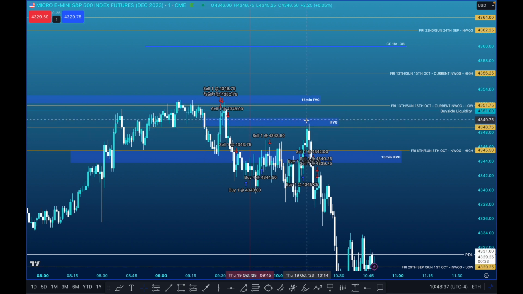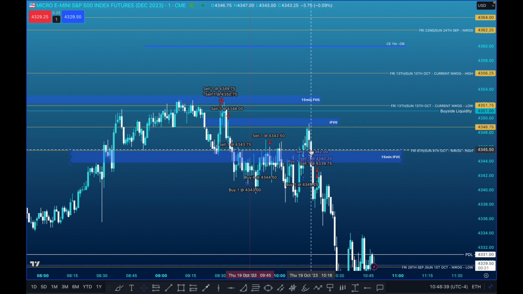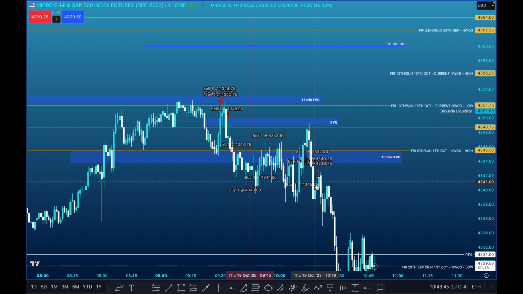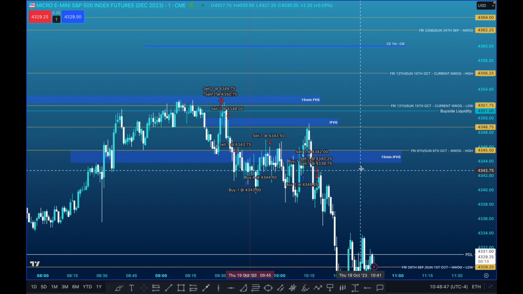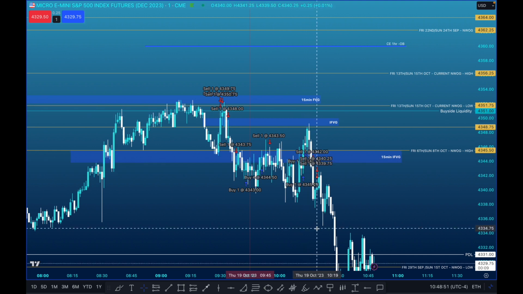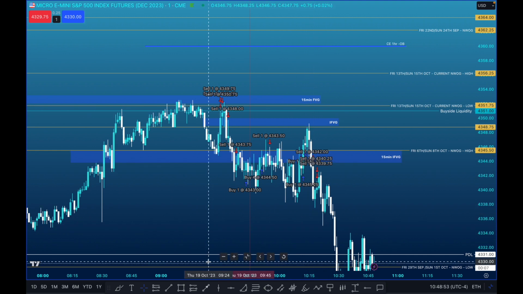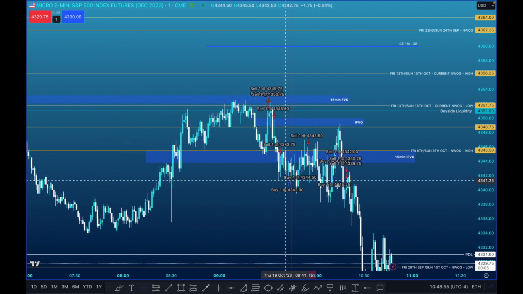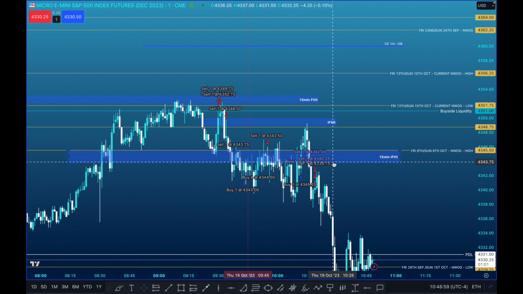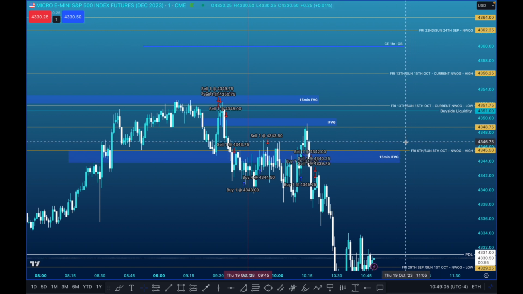And then once I saw that it broke down, the time that it broke down was 10:15 New York time, and then it gave a nice opportunity to sell short from a gap below this 15-minute inversion fair value gap. So when I saw that we broke back down, I thought, all right, we're going to run for those lows, especially because we've got that 15-minute inversion fair value gap, which is from a higher time frame, and we've obviously got the new week open gap as well.